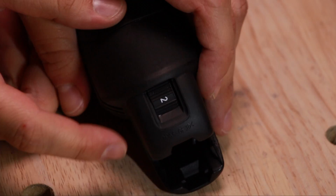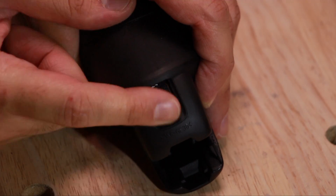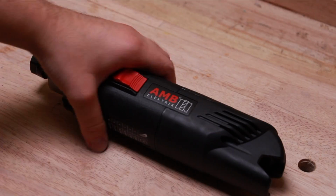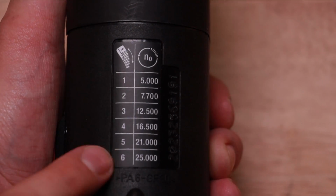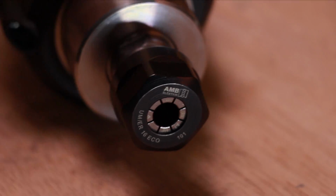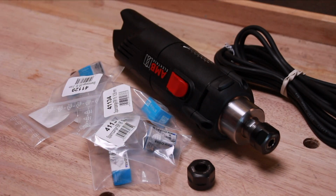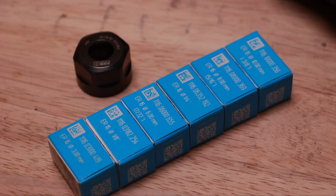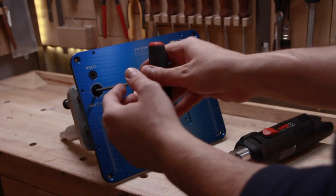For controlling the RPM speed of the spindle, here we have from 1 to 6, and to see the speed that we are working with, we can see it on the spindle itself from 15,000 to 25,000 RPM. Here we have an ER16 collet, and we are combining this with the Precision Regofix collets, which are unlike the standard collets and have much less tolerance than the standard ones.